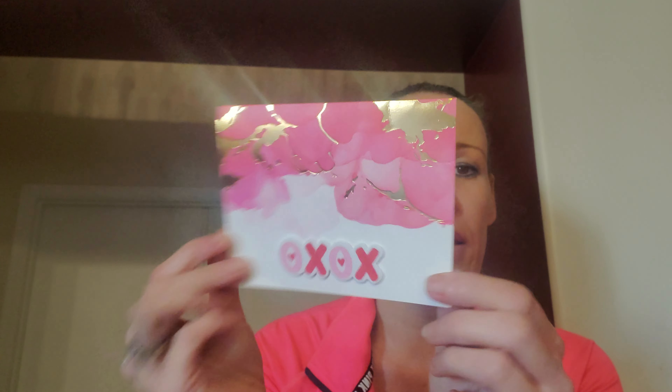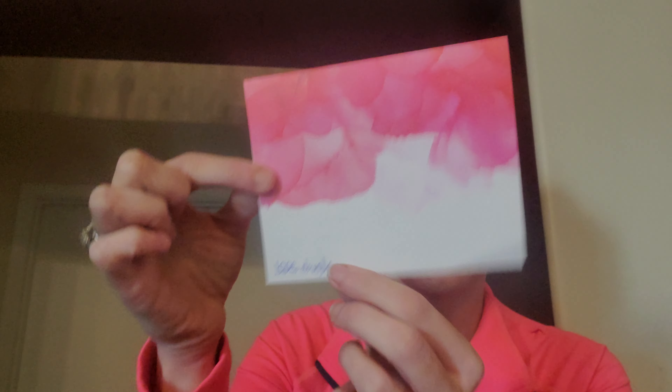I'm not going to show you the package because it has my address and it has hers — I do have my address on my community page, so that doesn't matter — but hers is on there. But I am going to show you this cute card that came with it. My favorite color is pink, and it does say March of 2021. I was trying to see if she made it — I think she put this on there, you can tell.